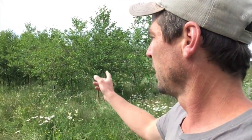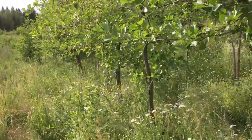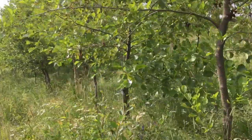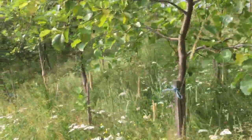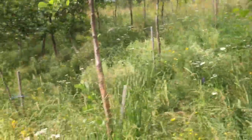One of the main reasons we want these root trainers is to grow up the grapes really big to put on this vineyard. Now, there are grapes still in here, but voles are particularly fond of grapevines, so we had some big problems, and to be honest, we've just let them go a bit rampant in here.